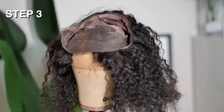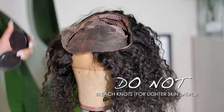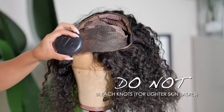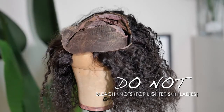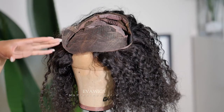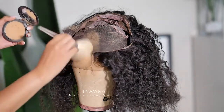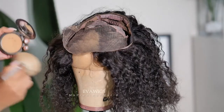If you don't want your lace to end up darker than what you need it to be for your complexion, you can take a little bit of foundation powder, or you can do my last method that I shared with you all on how to change the knot and lace color. I will pop that video out right here. Go ahead and add my foundation color to the inside of the lace, and I have not bleached the knots on this wig.